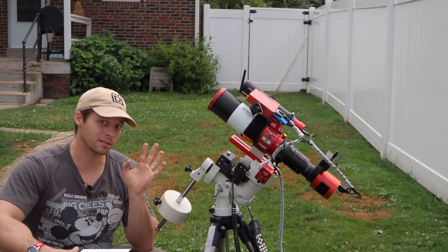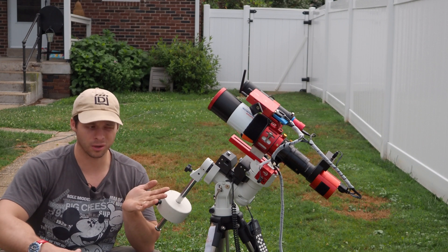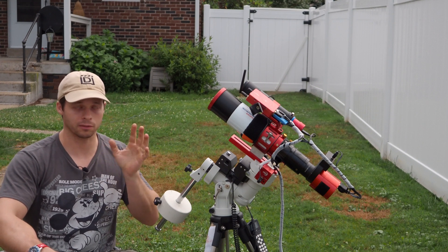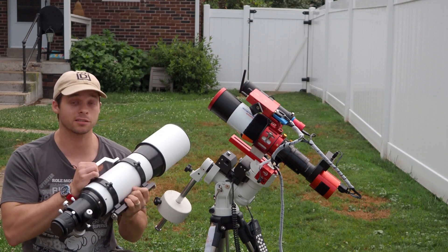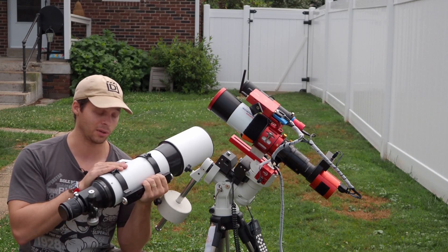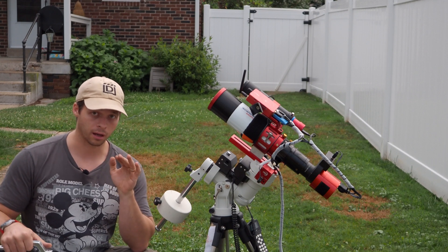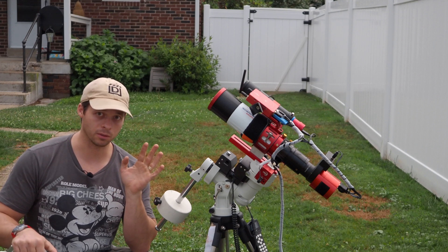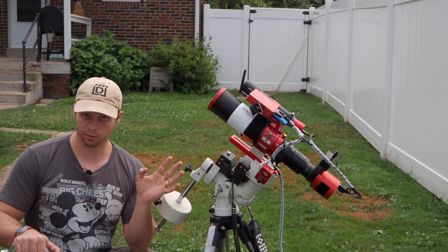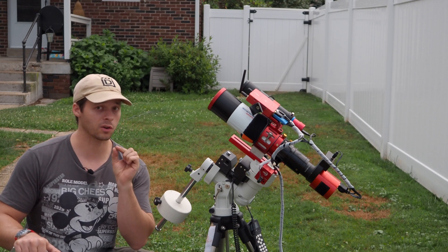There are lots of 60mm and 70mm doublets out there; I wouldn't go any bigger than 70mm. There's also the William Optics Red Cat, which is great but quite expensive. A doublet is all you need because you're only focusing on one specific wavelength at a time. This one here is actually an achromat — not even an ED scope — and I still use it for narrowband imaging because we're focusing a tiny sliver of wavelength, so perfect apochromatic correction isn't necessary. You don't need to spend as much as you would with a one-shot color camera.